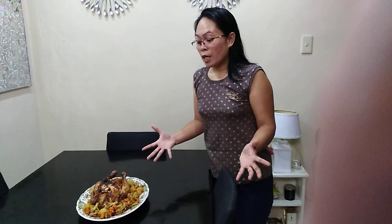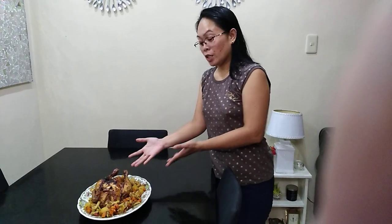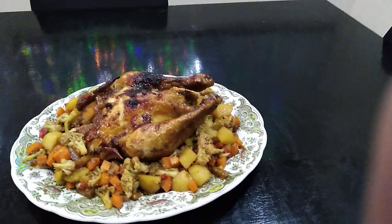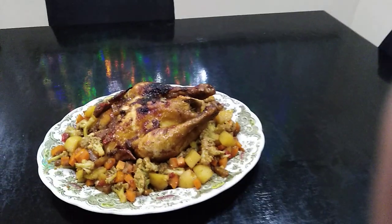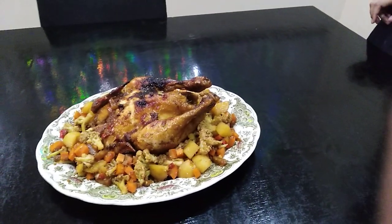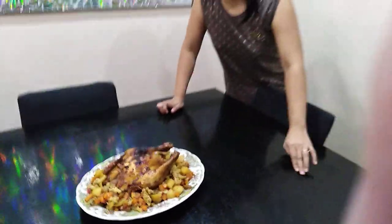Okay. So it's all done. The veg is cooked, the chicken is cooked, and it's all there. It looks nice. Wow, it smells nice. Let's eat. I'm ready to eat now. I can't wait for the rice. Plenty of potatoes there. It's okay for me. Yeah. Thank you, that's it for now.